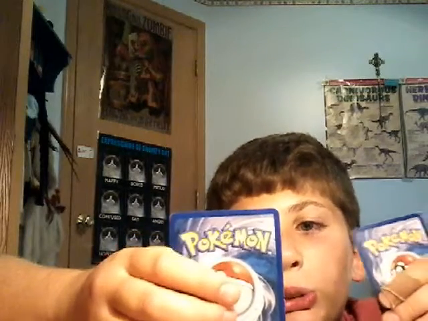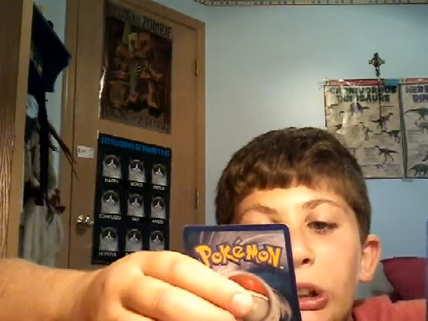Here we go with... Ow, I hurt myself. Mascarine. 70 HP. Yes, I'm showing my face. Central Fuggo or Force, whatever. 20 times. Swirling Ripple, 30 plus. Weakness is Fire, plus 20. Resistance is Fighting, minus 20. Retreat cost is nothing.